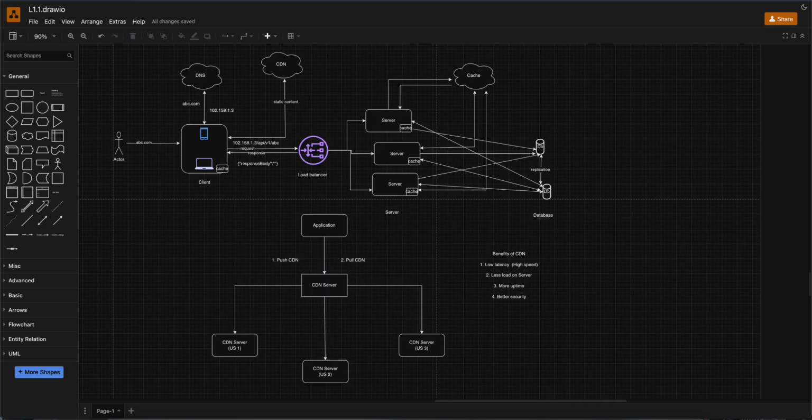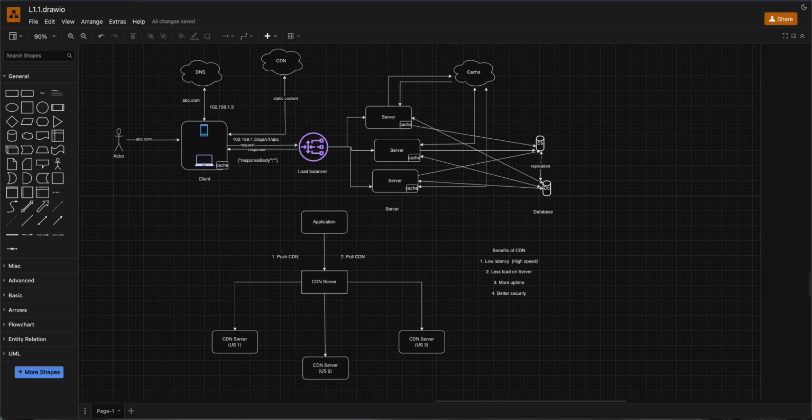So till now we have discussed how CDN helps us reduce the load on our server, and along with that it brings more benefits such as more uptime to the server and better security. And to repeat what CDN is, it's a content delivery network and it is a system of servers located in different parts of the world to provide content. These servers work together to provide content in a faster way. That is all for this session. Next, we will discuss how we can make our system faster.